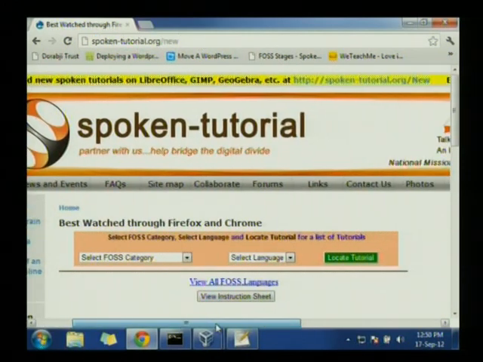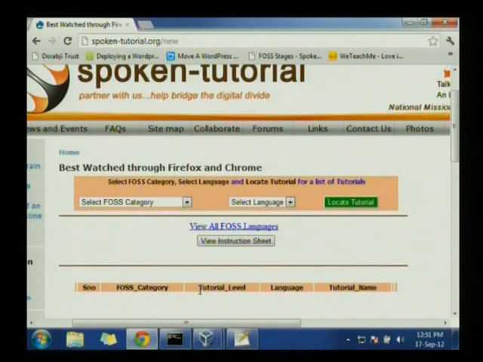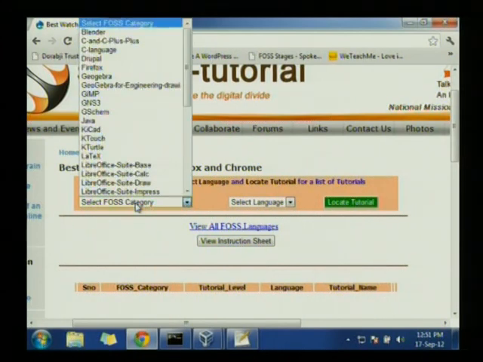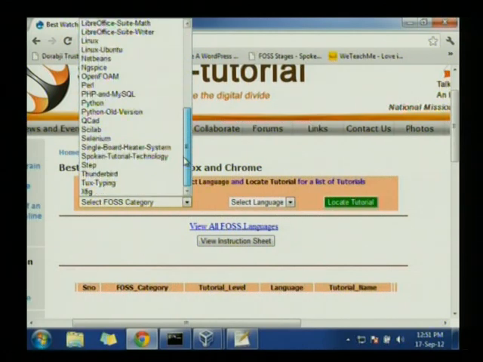where you can see one bar where the option is given select first category. Under this category you will see so many different free and open source software. You can explore to anyone. You can have tutorials, video tutorials, and do remember that these tutorials are also available in the native language, in the local languages like Gujarati.